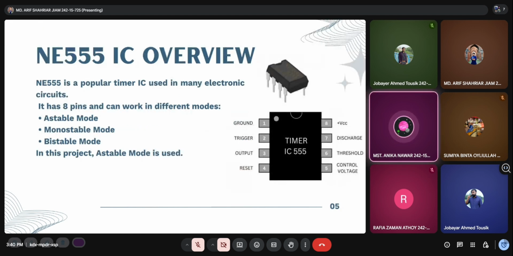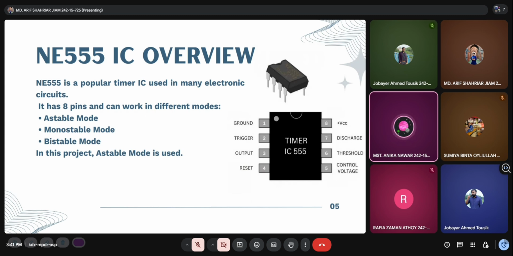Assalamualaikum, myself Anika Nawar, my student ID 242155270. Today I am presenting our project, an LED dimmer using the NE555 timer IC. To understand how this works, we first need to look at the heart of the project, the NE555 IC. This is one of the most versatile and popular timer chips in the electronics world.